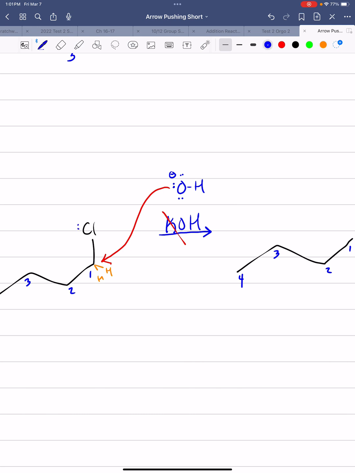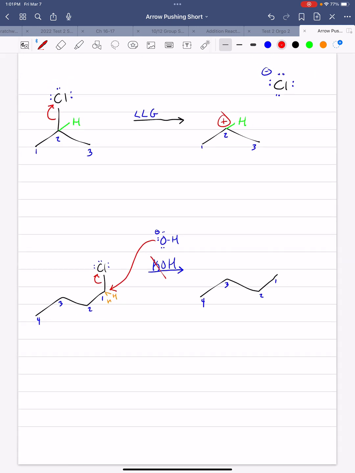This chlorine is going to leave, so we're going to have another loss of a leaving group here. So we're going to draw the tail of the arrow coming from the bond, pointing towards the chlorine atom. And our final answer here is going to be our OH group, now bonded to carbon 1. We now have 2 lone pairs where there was 3. And then again, somewhere floating off in space, I've got a chlorine with a full octet and a minus 1 formal charge. So notice here, I've got a bond forming between the oxygen and carbon 1. And here by this red arrow, I've got a bond breaking, specifically chlorine leaving carbon 1.